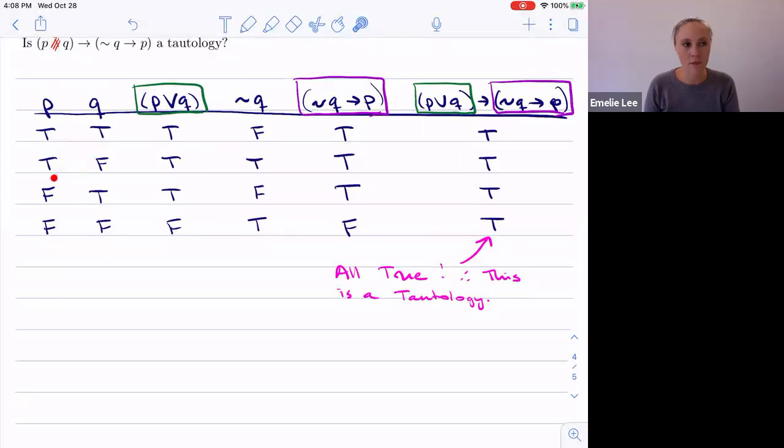So no matter what the truth value is for P and Q, you're always going to end up with a true statement here. Good.